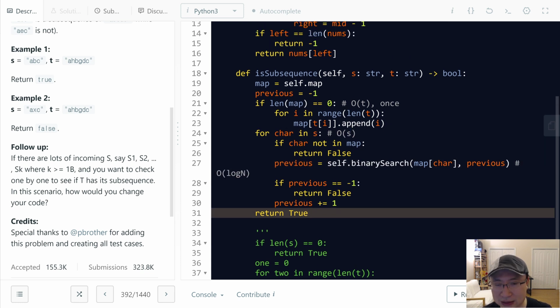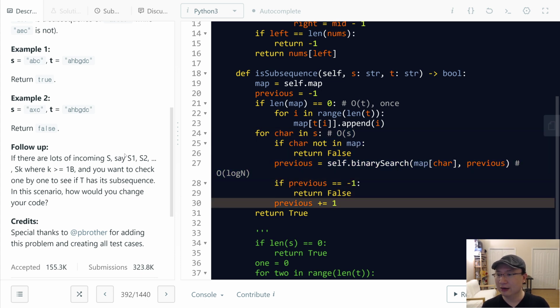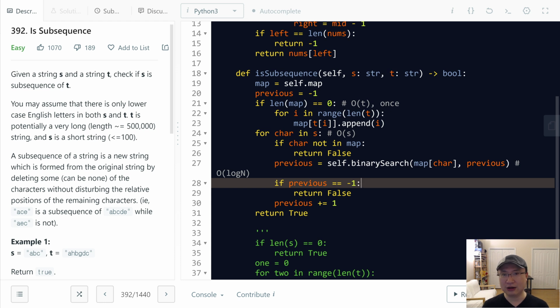Then some people might say, wow, this is bigger than linear time, right? Yes, that's right. But let's check with this one. S is quite short, below 100, and T is quite big, more than 500,000. So even though the time complexity is a little bit bigger, the length of S is quite a bit smaller than T. So finally, the CPU time will be reduced. Does it make sense? Thank you.